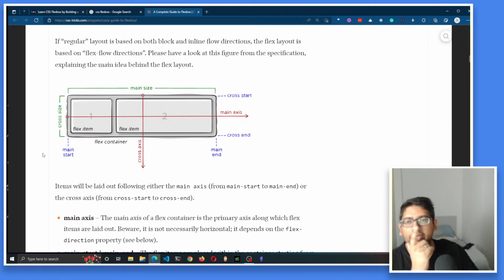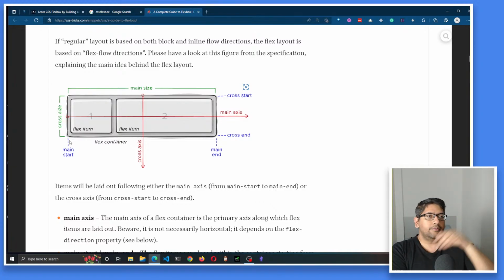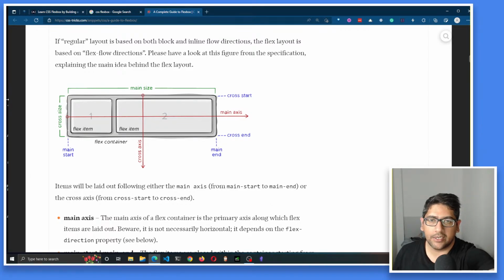These are two things you need to understand. You have an x-axis and a y-axis. x goes like this, and in the case of a browser, x starts from here and goes this way. And y starts from top to bottom, instead of down to up. So this is one direction and this is one direction.